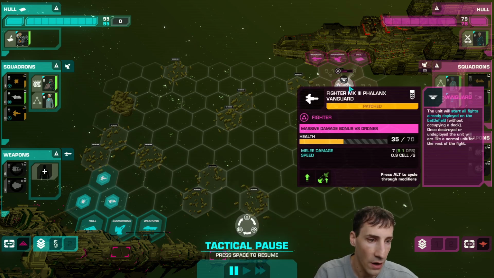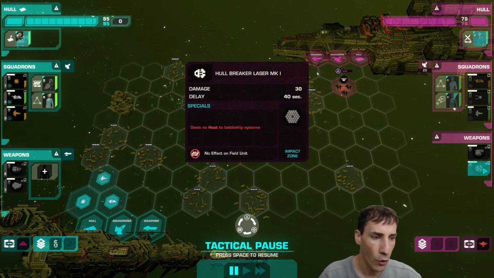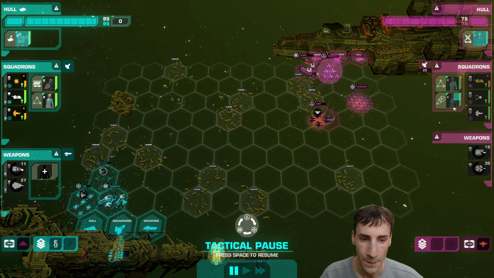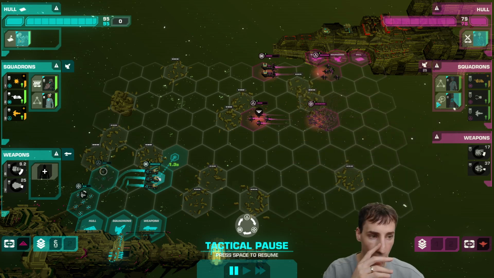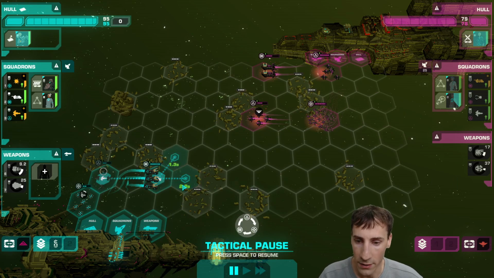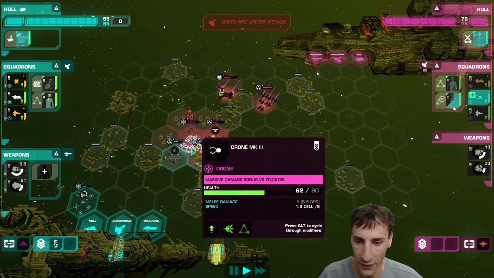Wow, they start with that guy just automatically out. Okay, you know what? We'll leave our ships back here, that's fine. They've got a Hullbreaker Laser and a Repair Bot Injector Mark II. It's the first time I've seen that on the field. Just gonna bring our frigate up here. Wow, look at that. Oh man, they got so many ships out. Bring our fighter down here, and hopefully this frigate can get into battle with this fighter squadron, and then this fighter squadron can get up into battle with that drone squadron.